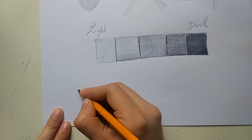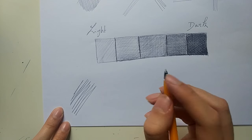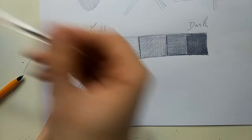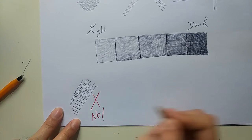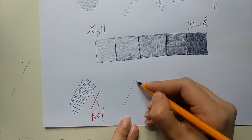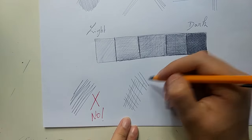So here are the things that you should not do. The forbidden things in ballpoint pen. First of all is the zigzags, guys. This is really bad. Don't do the zigzags. I know lots of you are gonna tell me, oh, I'm gonna finish fast, or this is fast, but it's really ugly. Don't do it. Second thing, lines that are not close to each other. It's ugly. It's bad. Don't do it. No.